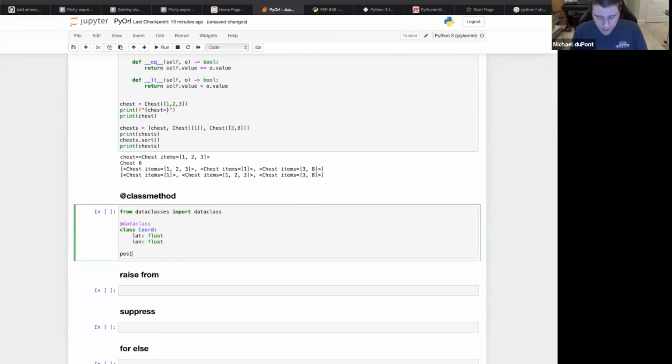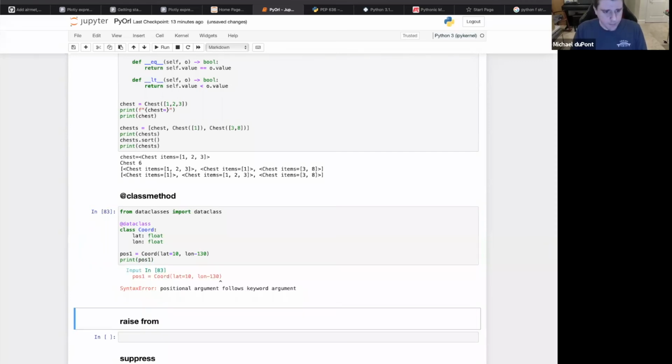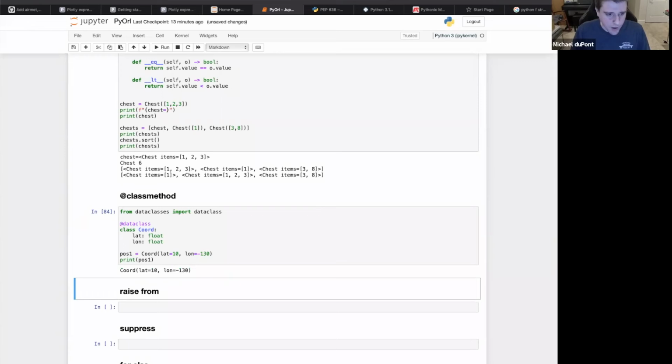We're going to say post1 equals a Coord of, say, lat 10, and it has a longitude of negative 130. And we can print post1.